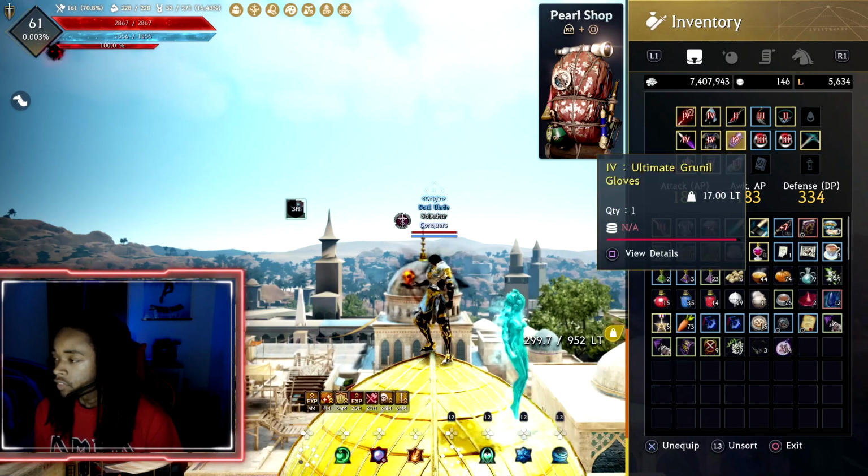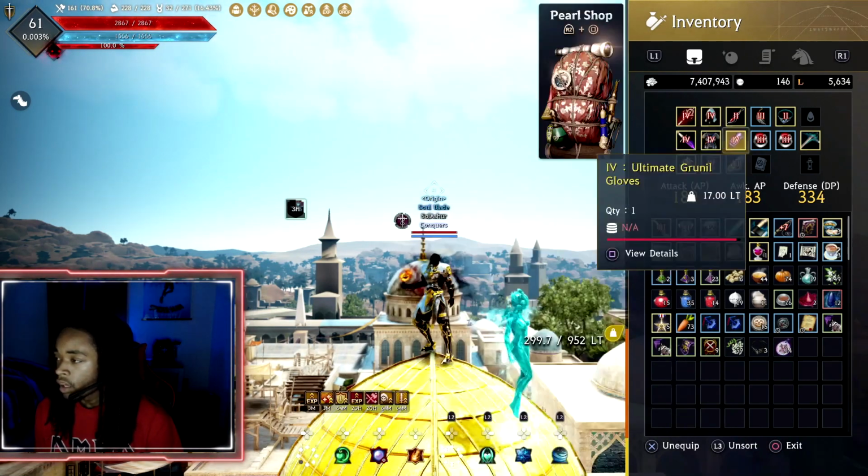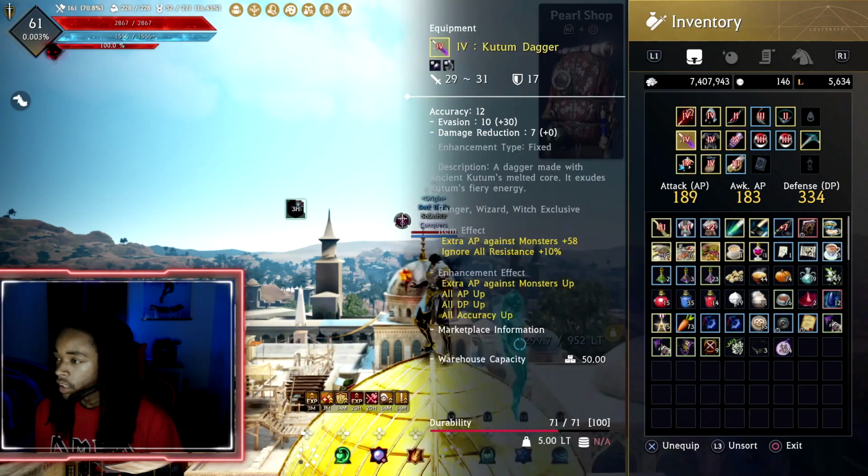If you don't have boss armor, obviously I would choose Heave chest over Granil, simply because the Heave chest is lighter. But that being said, I'm wearing Kudum because I farm in-game grind spots. If you're not farming in-game grind spots, then the Kudum is not necessary, right?